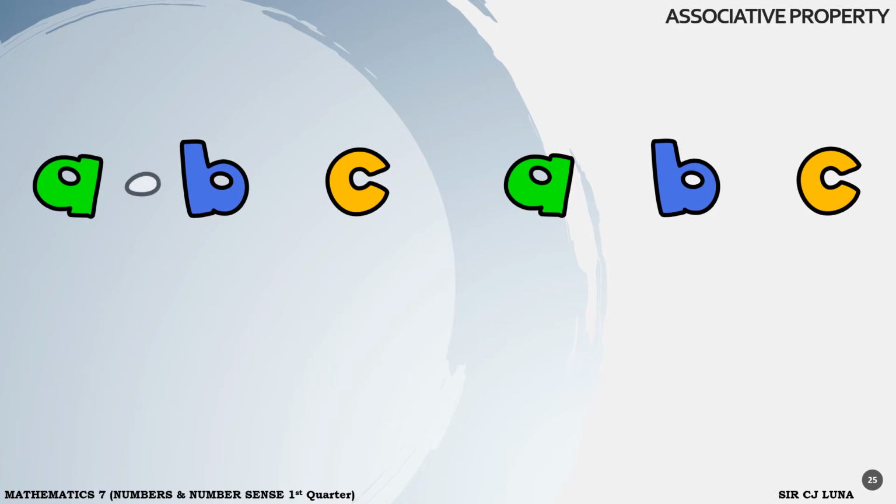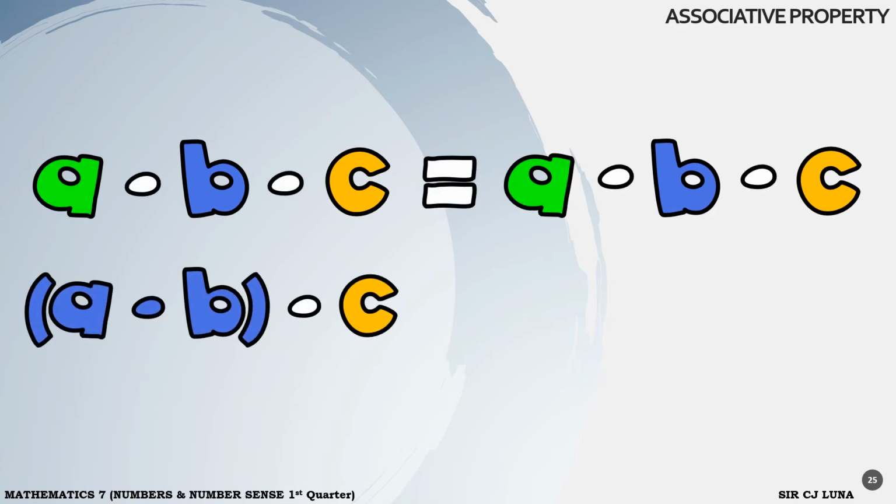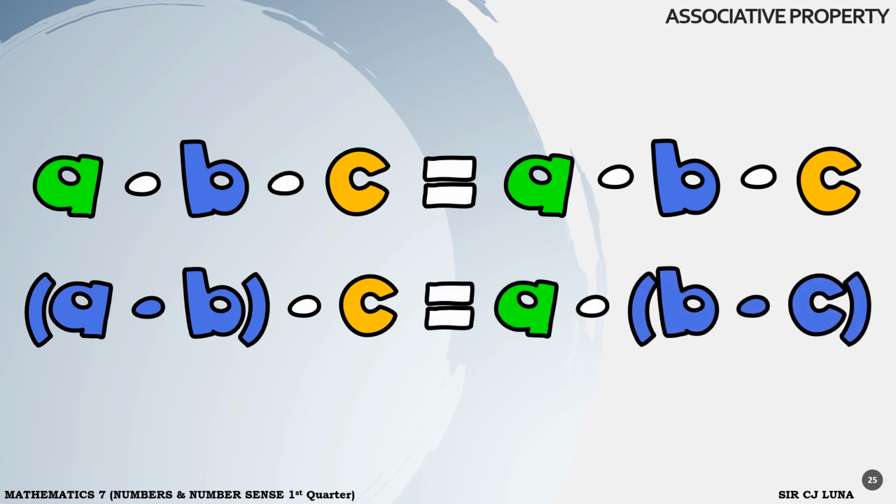Para sa multiplication, i-group natin yung A and B. So we have quantity A times B times C is equal to A times the quantity B times C. Kapag ba ganito na magkaiba yung mga groupings ng ating mga factors, ay apektado ba yung magiging product nila or mag-stay lang siya na pareho? Mag-stay lang siya na equal? Tignan natin mamaya.